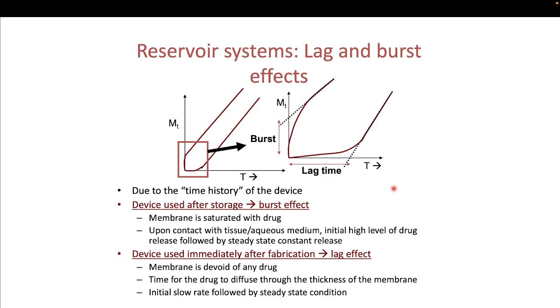Let's say you have made your system, and it's a reservoir system wherein you have this drug core, and surrounding it you have your membrane, right? So what does burst effect mean? Let's say you have made this device and you have stored it, and after some amount of time, you are putting it into the patient's body. So it has been in storage for quite some time.